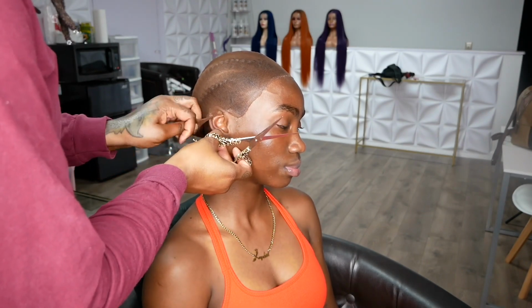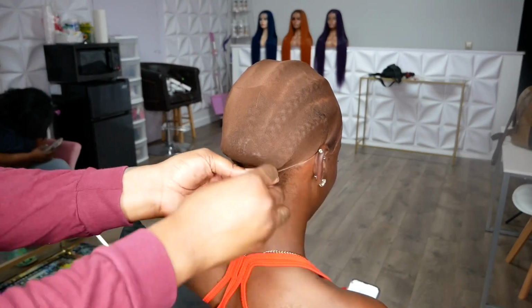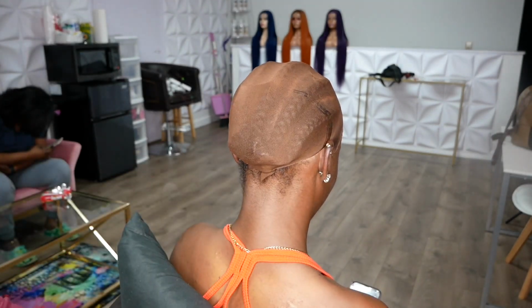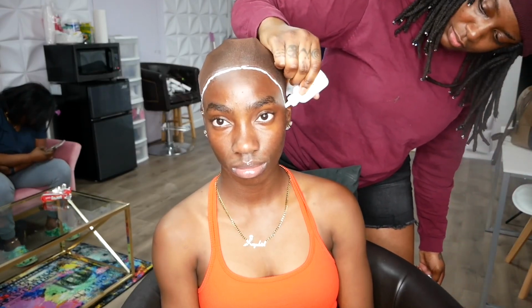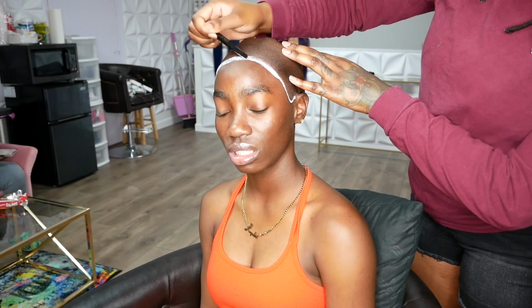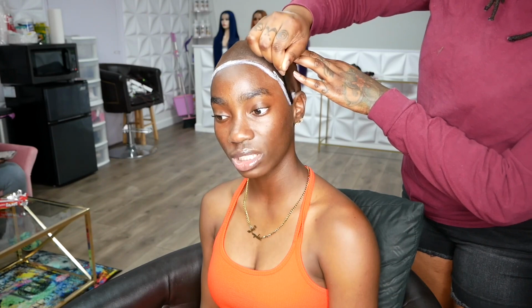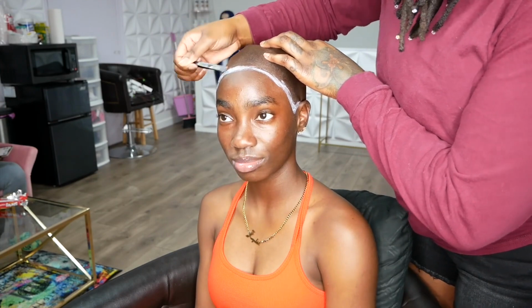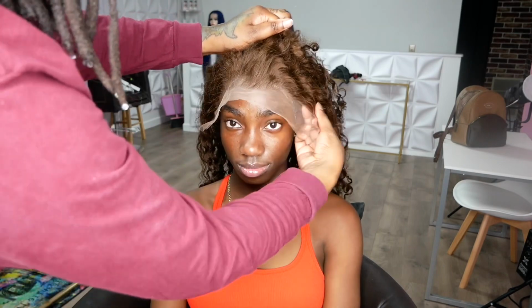All right, so every other time I've done her hair, we've done a black wig, right? But this time I wanted to switch it up and do something a little bit different on her. I had a black wig on me, but I'm like, nah, it's time for us to graduate and do something else. So when she first saw this brown wig, she was looking at the black one, then the brown one, and she was like, I think I want to do the brown. And she looked at me and she was like, do you think it's going to look good on me? And I was like, of course. Like the brown one was my very first option for her. So I'm glad she chose that one. She was very open to doing this color. So I'm really excited for her today.